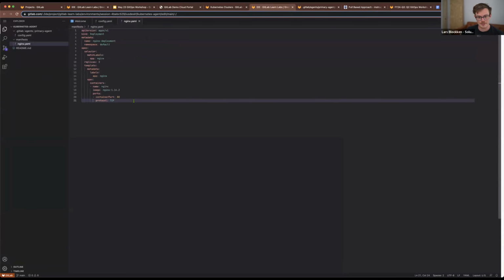Here I'll paste the information that is right here. Then I will push that to my branch with the message "add an Nginx deployment", and I'll commit and push it to my current branch, which is the main branch. So selecting no, basically.